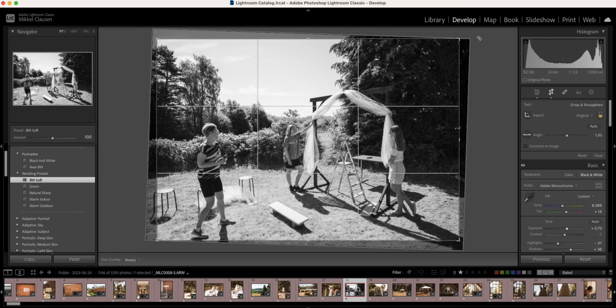The warm colors has just always been my style, so that's what people are hiring me for. But I also like to throw in these black and whites just to create some more classical photos. As well as I like to throw in the natural colors, because when I throw on the warm preset, I basically pull out all the blue tones in the image.